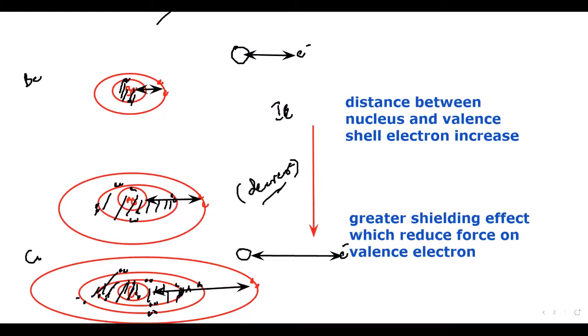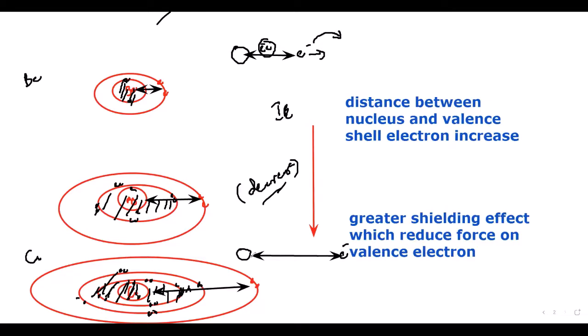As it increases, the attraction between the nucleus and the electron decreases, and we need a small amount of energy to remove this electron. The second thing is the shielding effect. Like charges repel each other. When we take the beryllium example, there were only 2 electrons. So these 2 electrons are repelling this electron, and due to this repulsion, this electron won't experience the same force from the nucleus, and we can remove it.